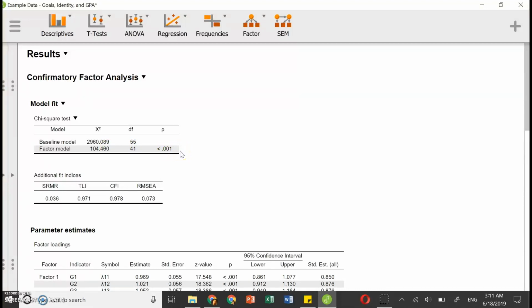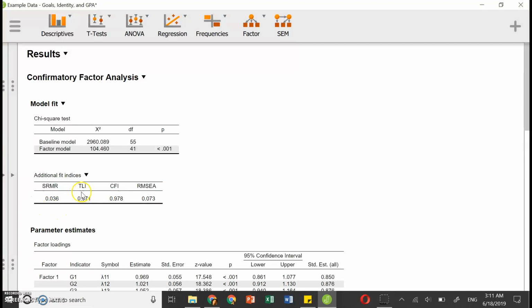What we want to see here is a non-significant chi-square, but as I mentioned in my lecture slides, it is very rarely non-significant in social studies, just because of the nature of the data. This is why we requested additional fit indices, and these are all fit indices that I spoke about in the lecture.